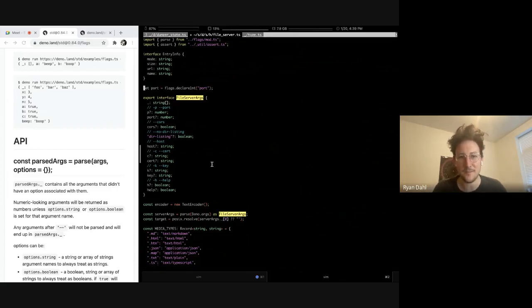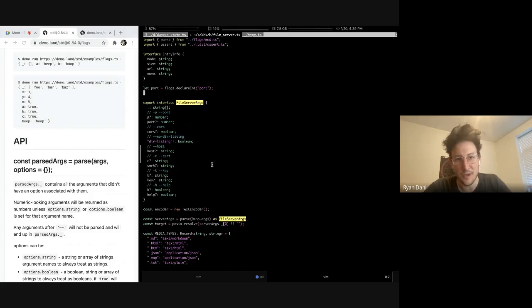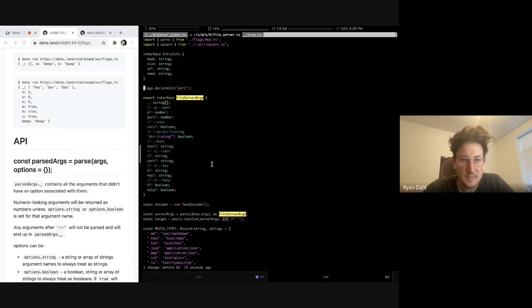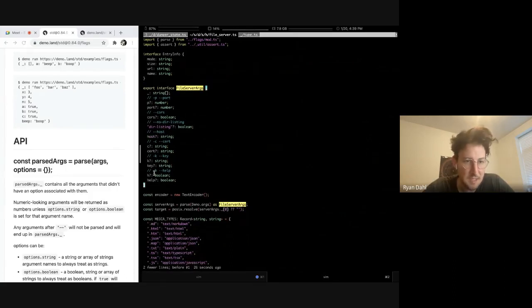I'm not sure how this would work. I'm just making this up on the fly, but if you use Go, you declare the flags at the top of the file, and here it's different, because it's based on this Minimist thing.